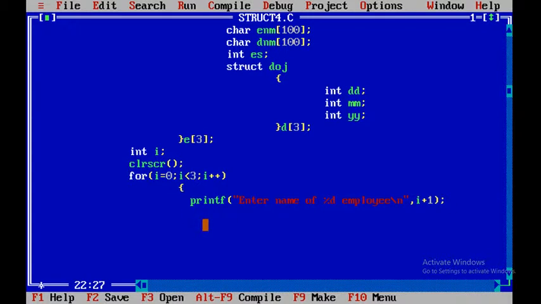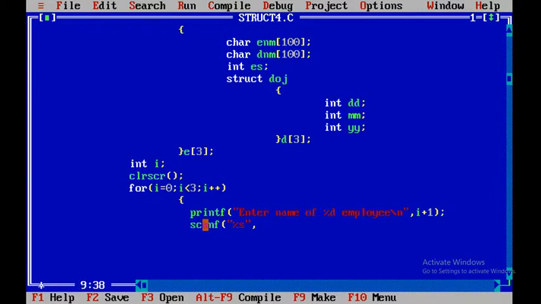So after getting this message, user will enter employee name. We have to store that. So for storing scanf, we have to store employee name. So it is of type string. That's why format specifier as %s, comma what is the name of location where employee name we have to store. It is e of i dot enm.